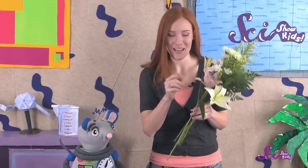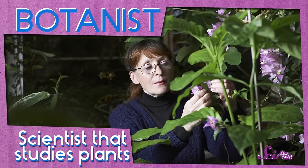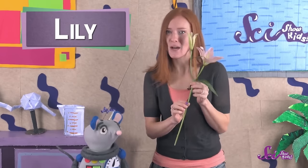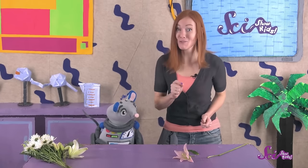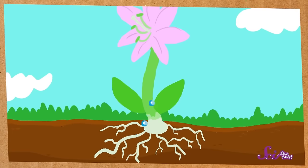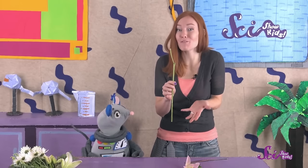You can see how each part of the plant works if you look at it up close. Botanists — the scientists who study plants — will sometimes learn more about a plant by cutting it open and looking at the pieces. You can try this at home too! All you need is a flower, a knife, and help from a grown-up. The flower we're going to use is called a lily, but most other kinds of flowers will work too. First, separate all the main parts of the flower — cut the flower off the stem, then take off the leaves. The stem is really strong and stiff because it needs to support the rest of the plant. The stem also connects to the roots of the plant. The roots suck up water and nutrients from the ground, and the stem brings it to the leaves and flowers.